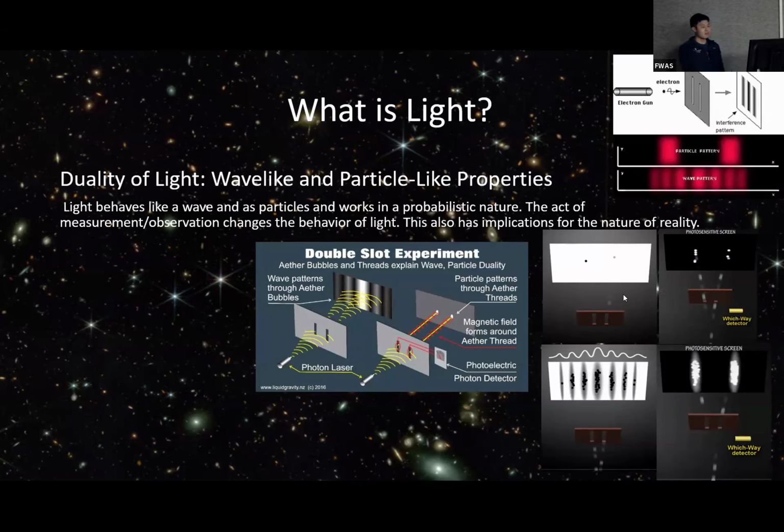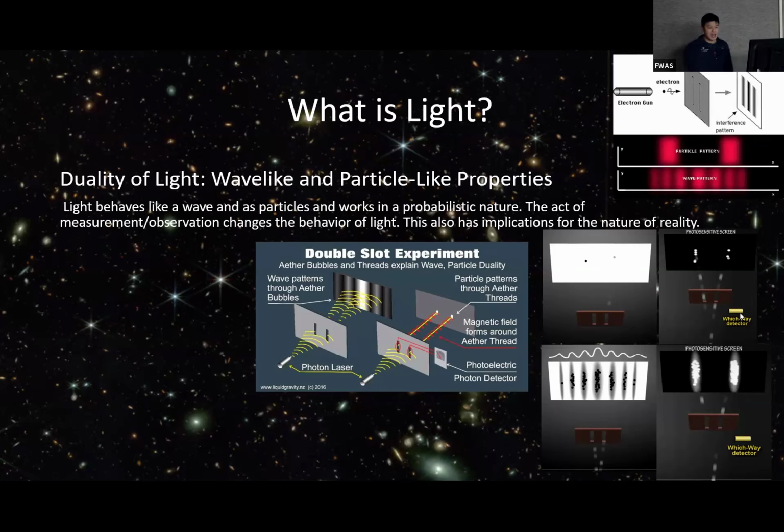If we do not measure or try to observe which way the photon goes, then if you shoot this 1,000 or 1,000,000 times, it will create the wave interference pattern. Individually, the photons are forming, over time, this wave interference pattern. It leads some, and Ben can correct me, to believe that the photons can interfere with themselves, like they exist in a state of probabilistic nature.